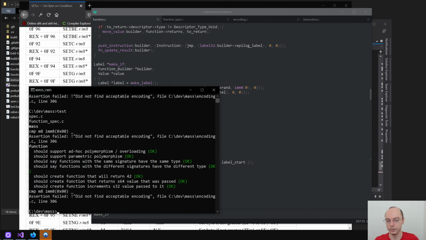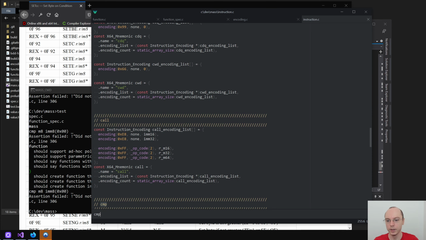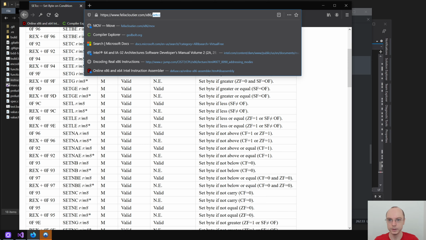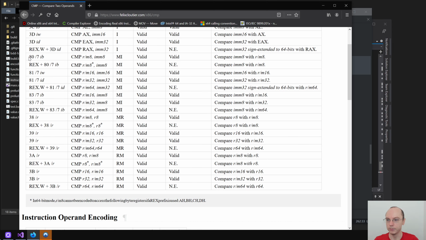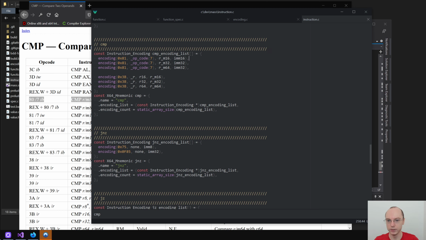Okay, it still did not have the encoding, but let's check. Compare. Yeah, there is no byte version of it, but this is something we can fix very easily. And this is the version that we want, rm8 im8.